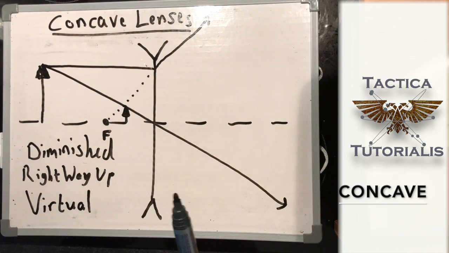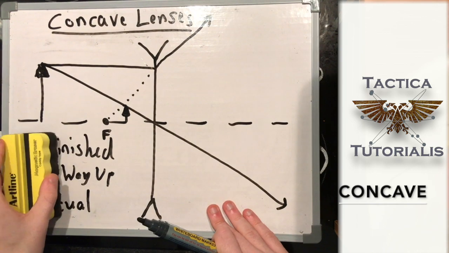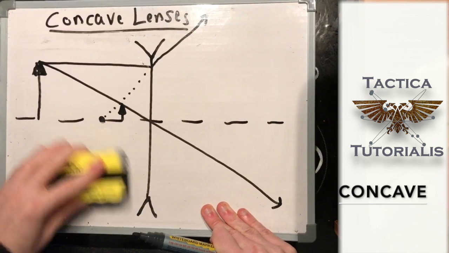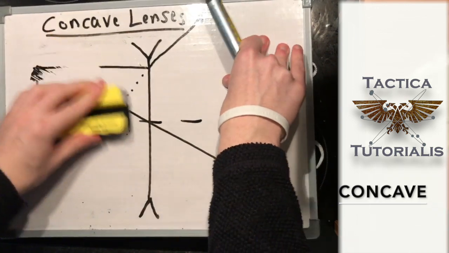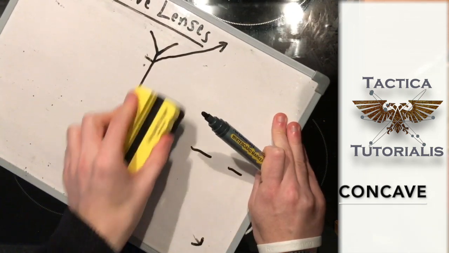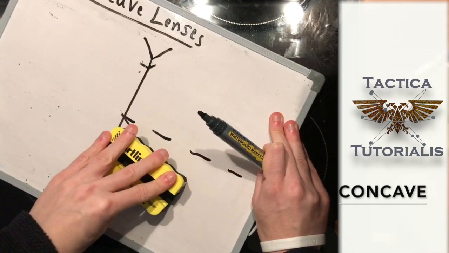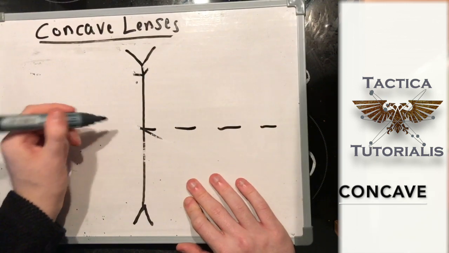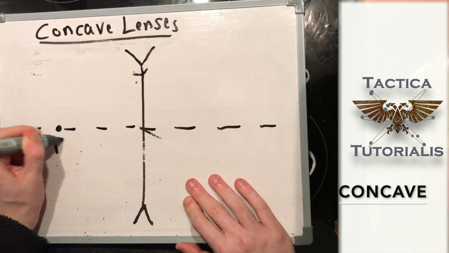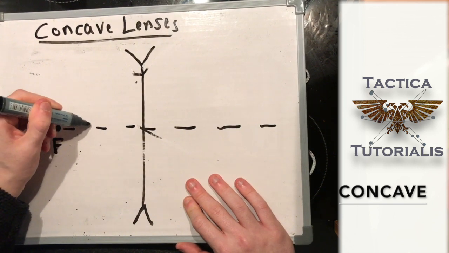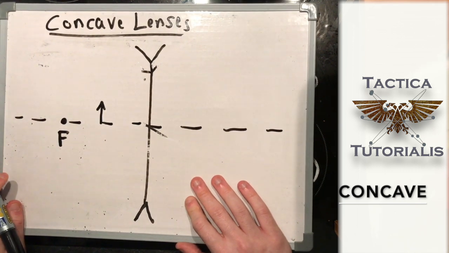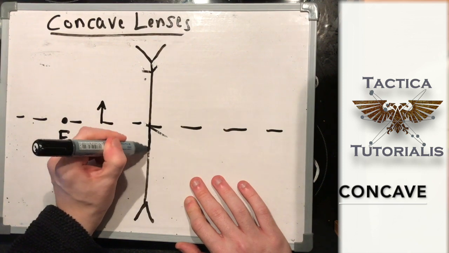Now the challenge I'm going to set for you, and your task, is to slightly change up the system. You don't have to do this one because I've given you all the information that you're going to need for this lesson, but I'd like you to have a go at it if you're feeling up for it. I'd like you to draw it so that the object is inside the principal focus. So I'm going to draw it quite small because of the way the lines are going to need to move. So have a go.